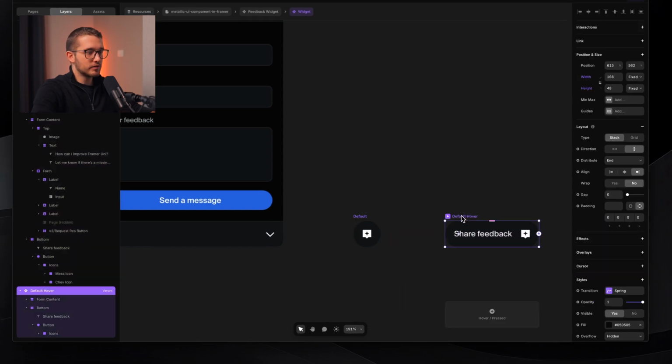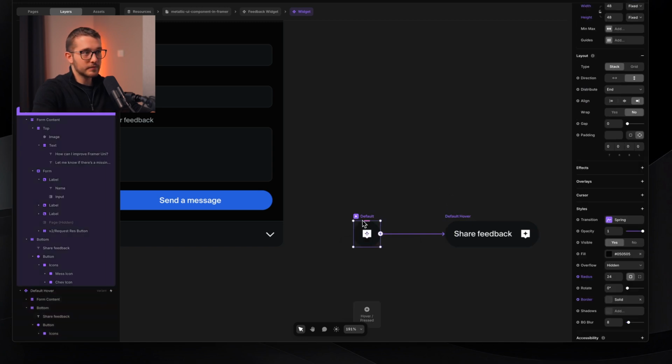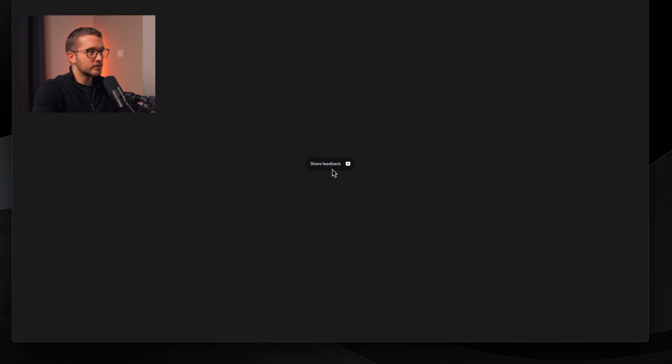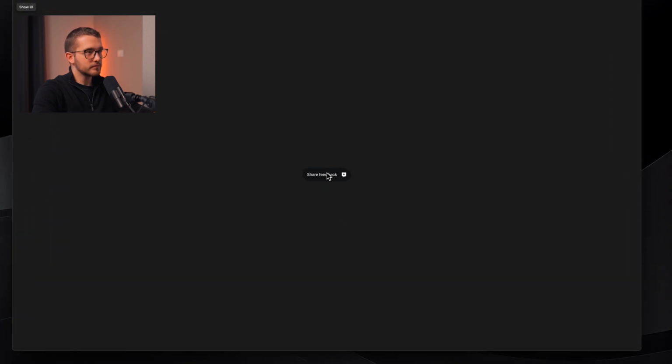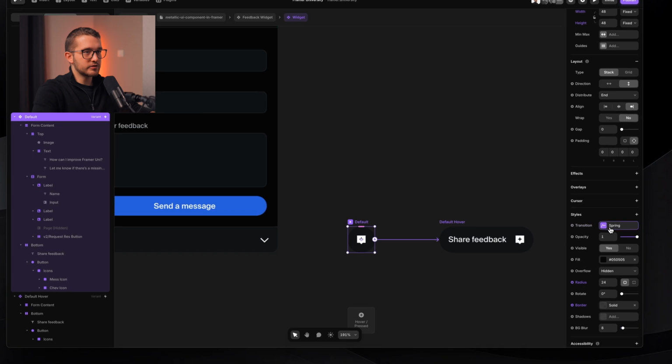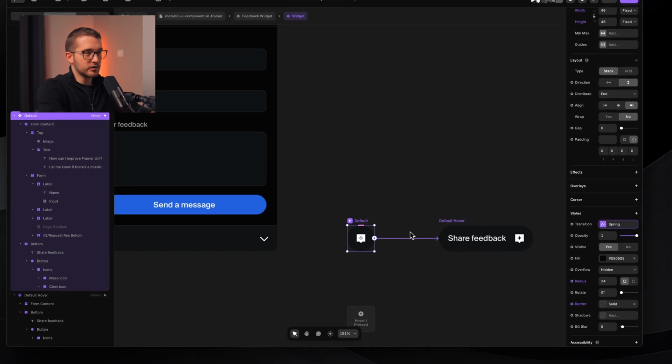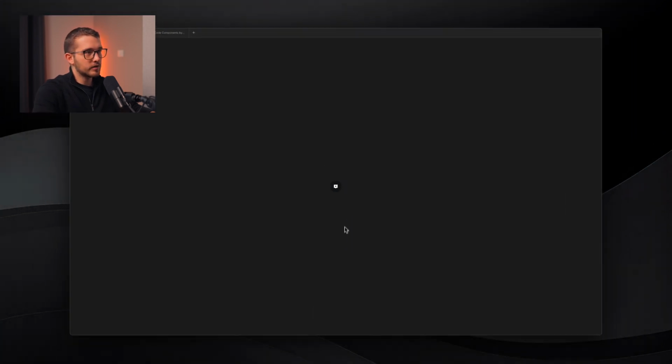Mouse enter, and then from the default hover to default, we go with mouse leave. Let's take a look at this. Hover, leave. Well, this actually looks not bad. We will be able to, of course, change the easing. So how this transition plays out, but for now, I'm gonna just keep it on default.